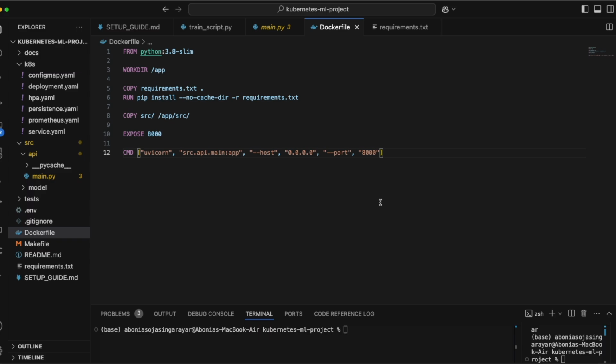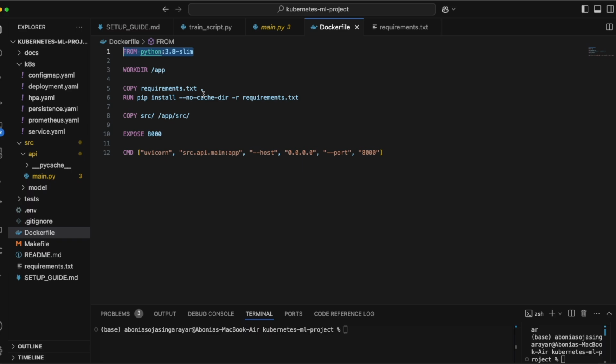So this Dockerfile defines the lightweight containerized environment for deploying a FastAPI based machine learning service. For the first line here, FROM specifies the base image, which is Python 3.0 in our case, and the variant of slim.